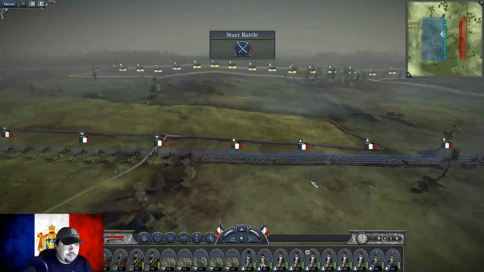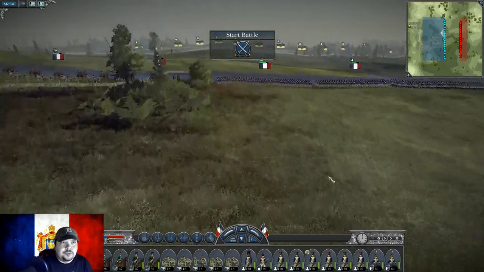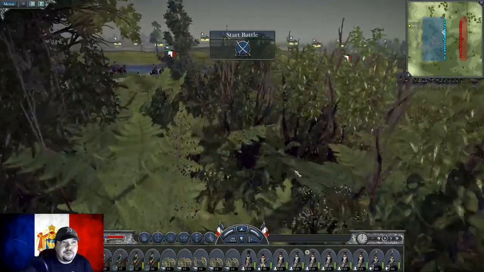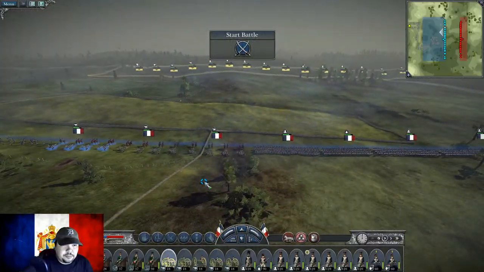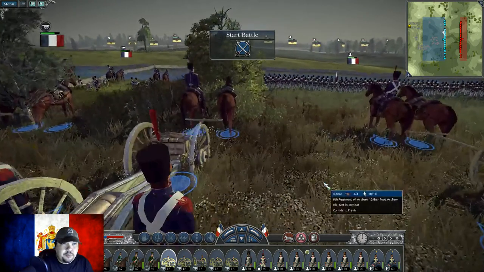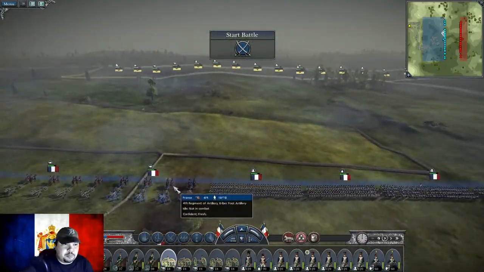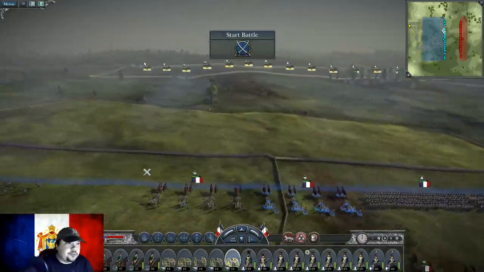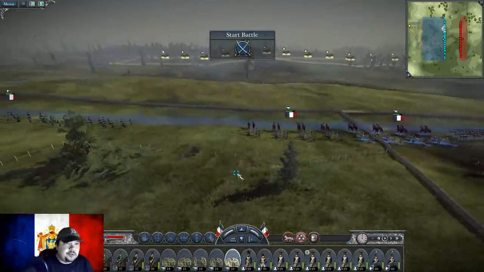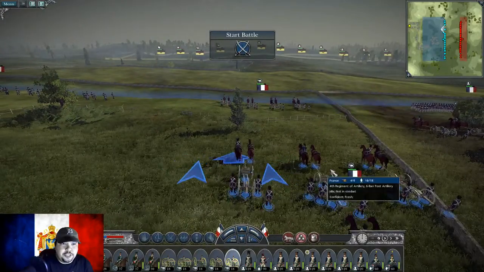Okay. Our artillery can deploy here. Should be able to fire over the heads of infantry deployed in a line there. This is a good spot for artillery here.